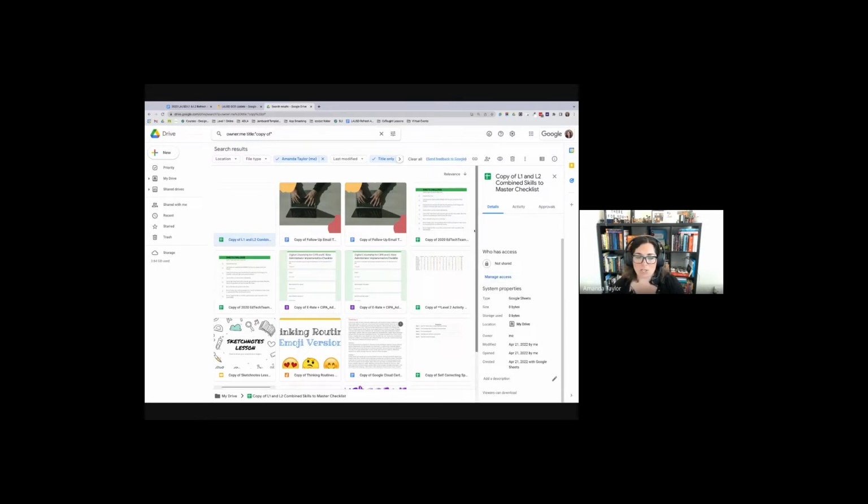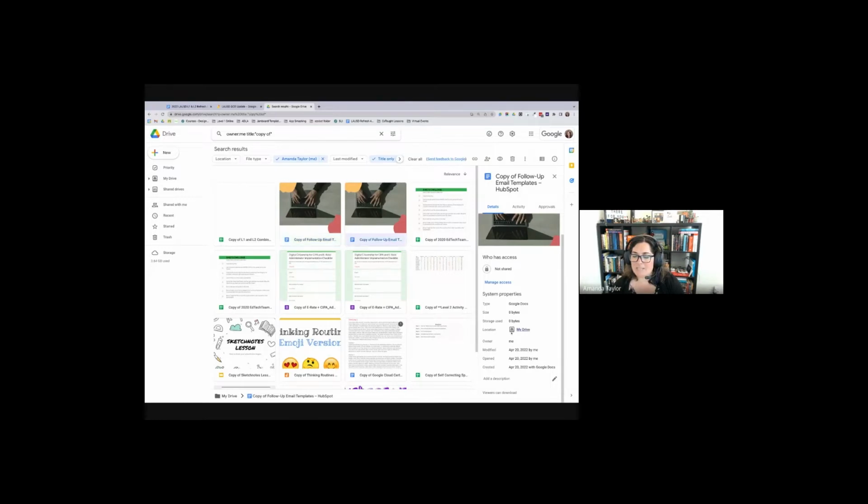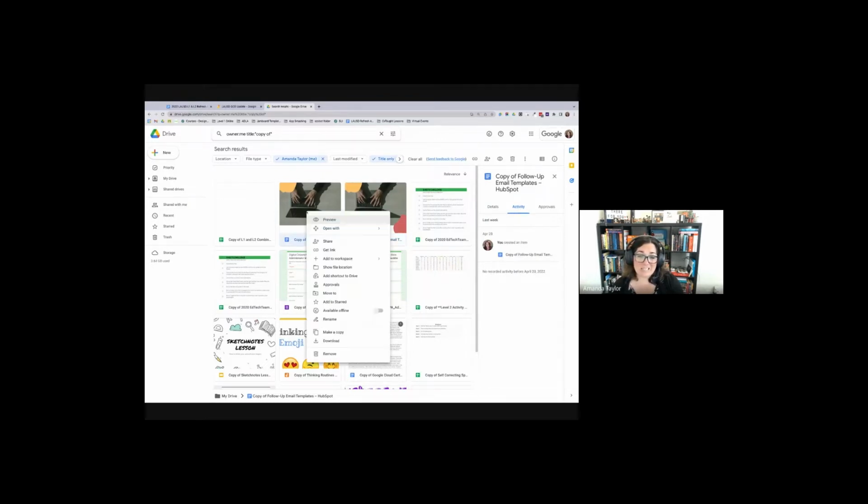This looks like a blank document. Actually, this was just made. Oh, I think this is the one we made last week. So then I can figure out, if it's just blank, if there's nothing else in here, it doesn't have any size, and then I can go to activity and I can see maybe I just made it the one time. I haven't done anything else to it. So can I delete it? I can open it up and take a look at it some more.